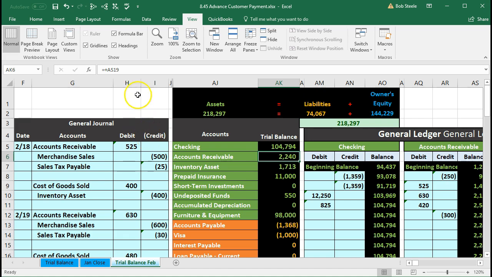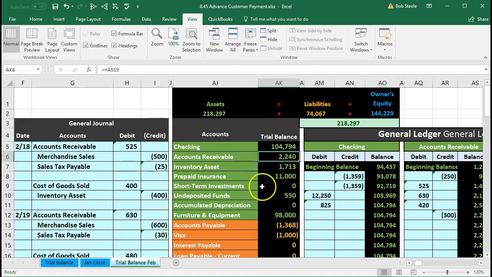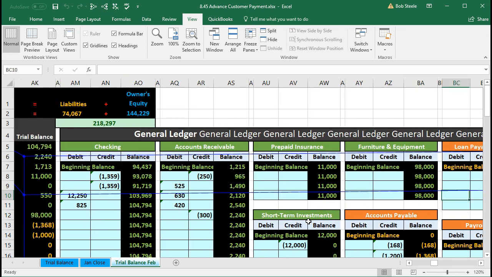We are first going to unfreeze the panes, so we're going to go to the View tab, Windows Group, Freeze Panes, and we no longer need the frozen panes to reduce the pain of posting. Then we're going to say that we did something to the receivables, so I'm going to say that there's the receivable. We're just going to point to it on the financials. We also did something to undeposited funds. So I'm just going to point to that, check the financials, see what happened over there, make sure we're still in balance. Go for a nice scroll to the right.